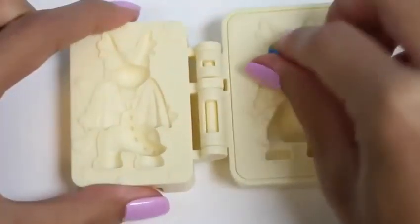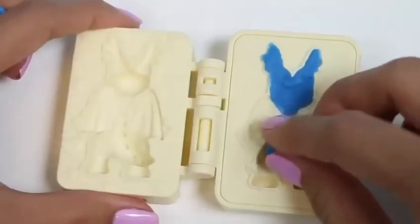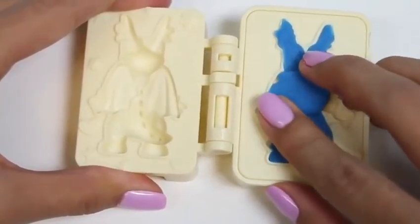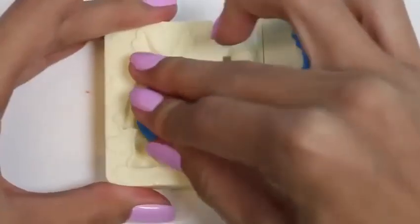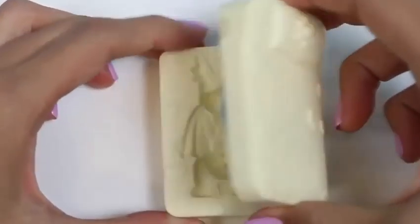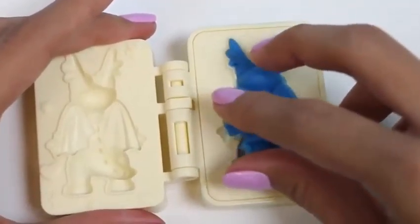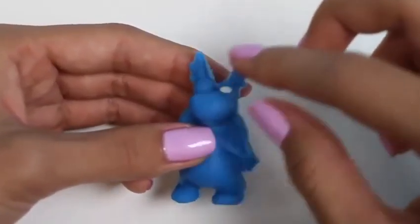Now that the doctor's all ready, we have to make the patients. We'll start with Stuffy. I'm gonna make Stuffy all blue. Phew! All done! Now we just have to close it up. I'm gonna trim off the excess Play-Doh. And voila! Here's Stuffy! I'll use a little bit of white for his eyes.